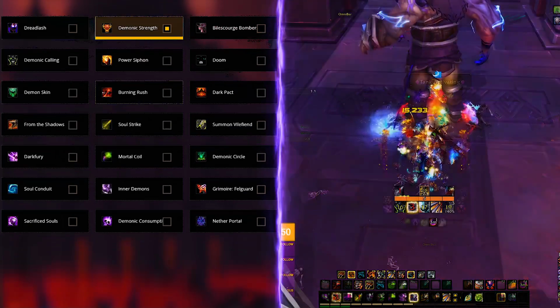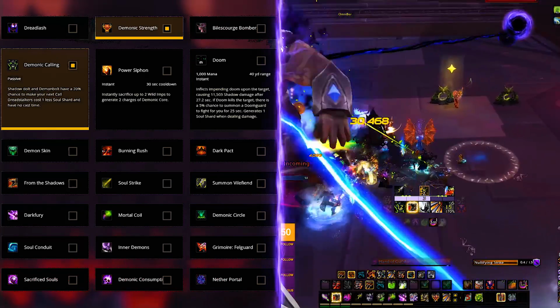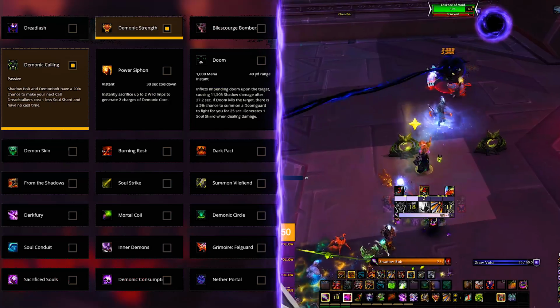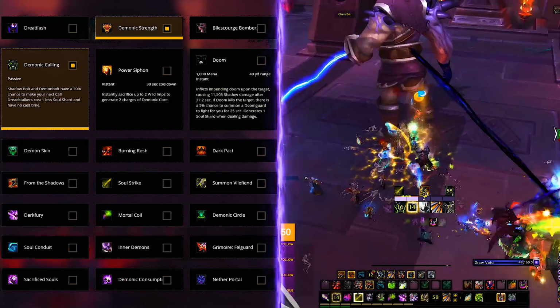Next row, take Demonic Calling. This will make your Dreadstalkers sometimes cost only 1 shard and be instant. And by sometimes I mean pretty often. You'll rarely have to hardcast Dreadstalkers during a boss fight.